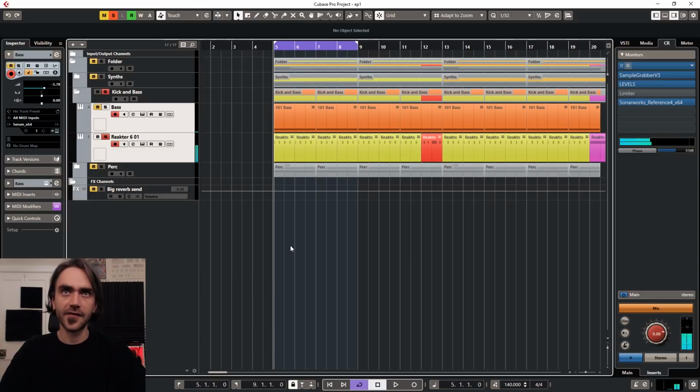So now listening to it in isolation, I can tell this kick is a little bit too clicky, but we can always change that the way that I've set this patch up.